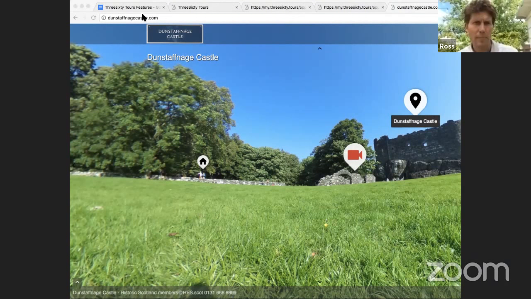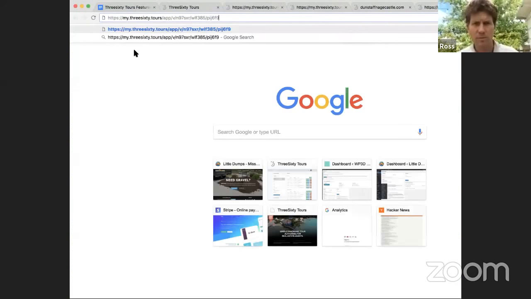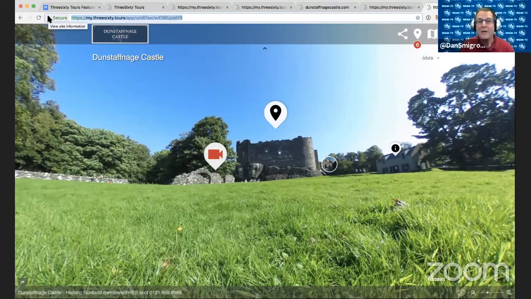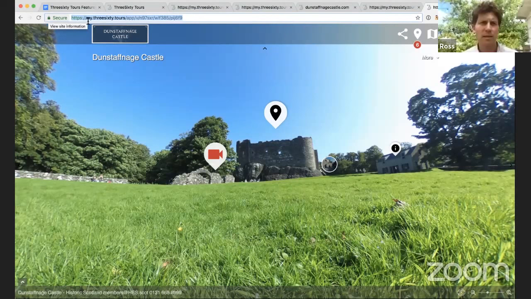This is the original. This would be the 360 Tours domain here. That's the longer one. Yes, but that's if you didn't customize it. And then let's say one of the things I want to do with 360 Tours is I want everything I create to be under my own domain name, essentially your white label domain for everything that you're going to build with 360 Tours.